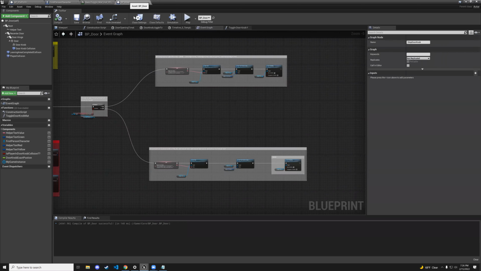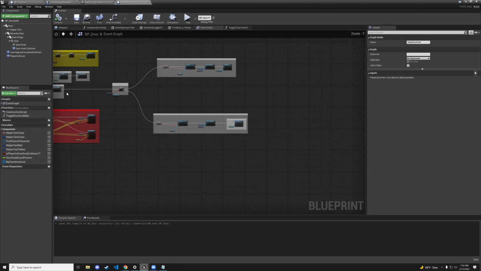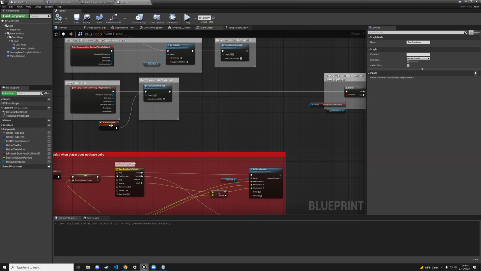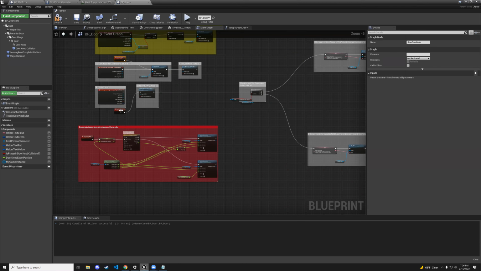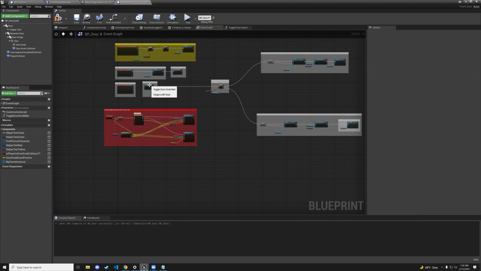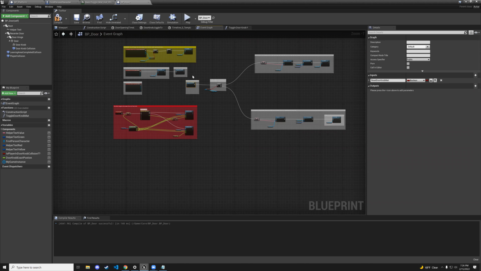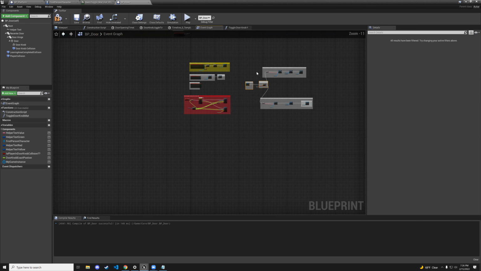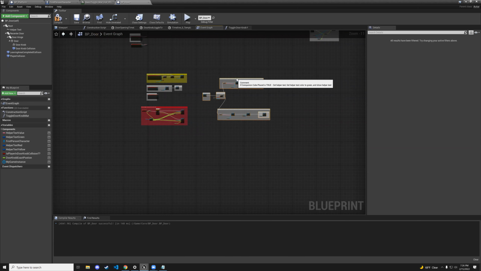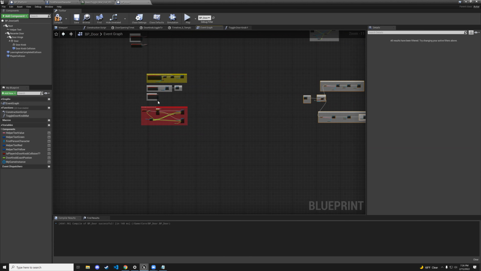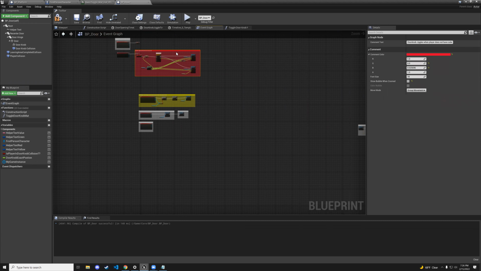File and save. We'll go back to our door. And right here where we're at the player collision, I'm going to disconnect all of this. I'm gonna get rid of these custom events. I don't need those anymore. And move this over a little bit. And more. Grab all this. And you just go over there for now. And this can go over there.